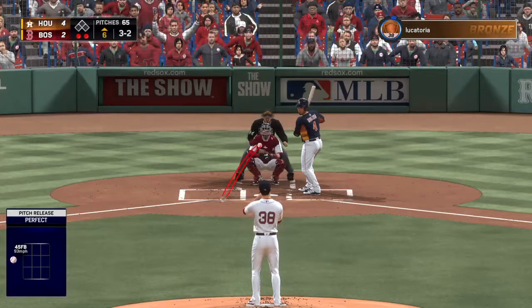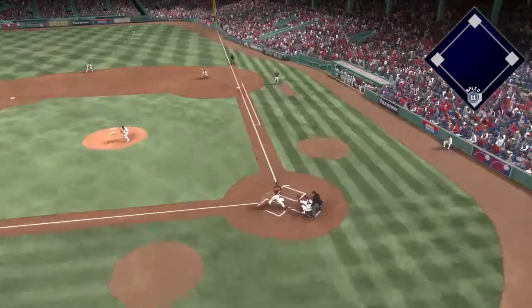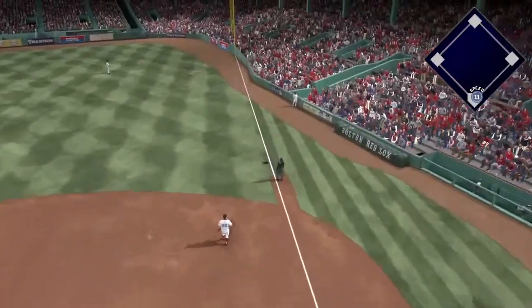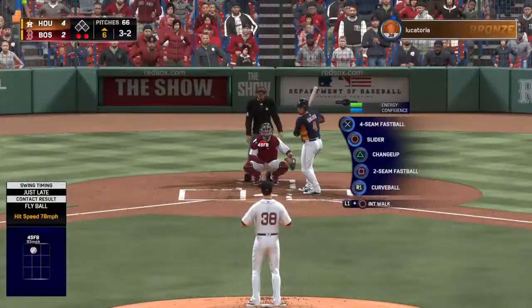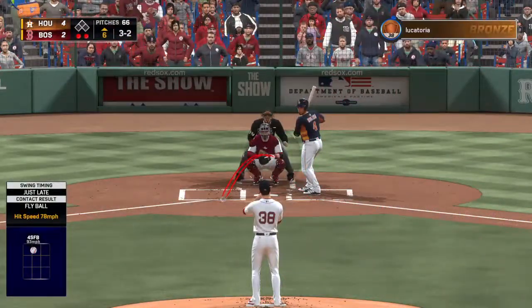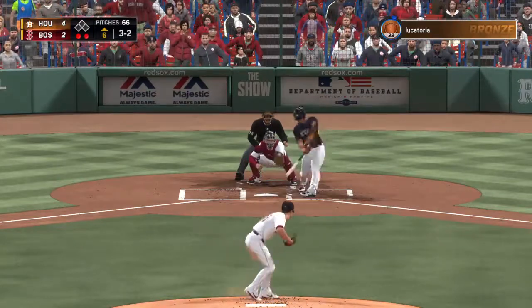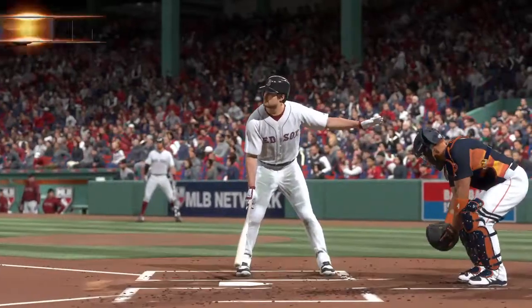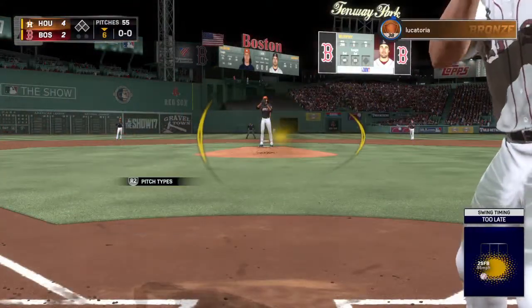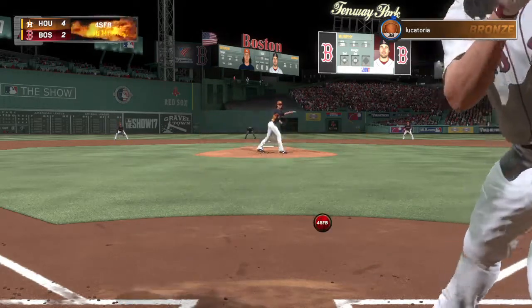3-2 with 2 away. Tommy Pham would be next. Still hanging with him. Another good swing to keep it going. That was the 4th foul ball in this at bat. He is really making him work. On the 8th pitch of the at bat is the one that finally does. Digging in to try it again. Daniel Murphy. He'll have the opportunity to kick things off as we begin the home 6th.